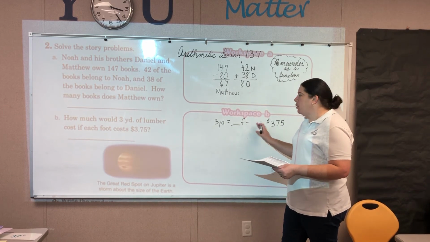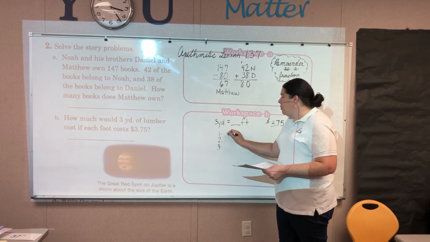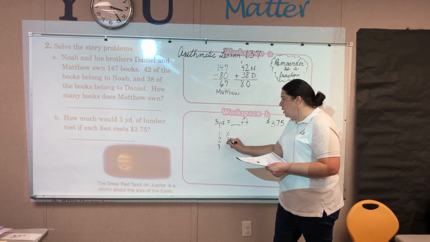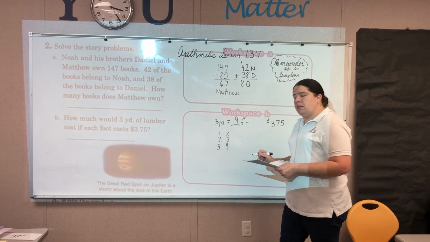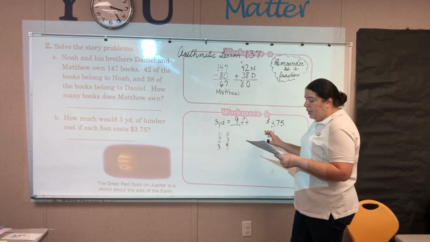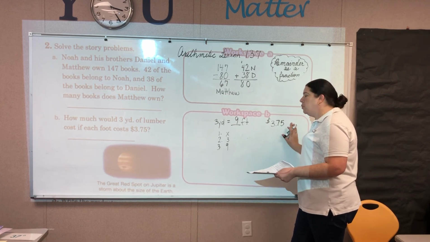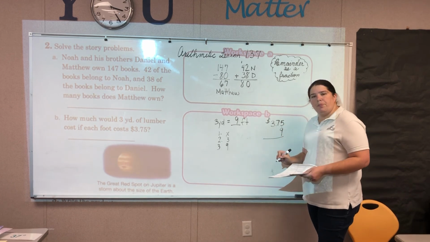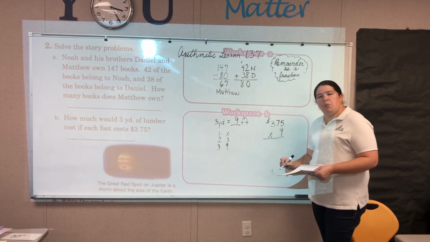We should know already, but if you needed to do the steps, that's okay. 1, 2, 3. We need to multiply because we're going from larger to smaller. What's our special number? 3. And we multiply 3 times 3 equals 9. And this would be 9 feet. Okay? Now that we know it's 9 feet, now they said each foot was $3.75. If each foot was $3.75 and we had 9 feet, how would I get my answer? That's right, I would multiply. And when I multiplied, what would I come up with?